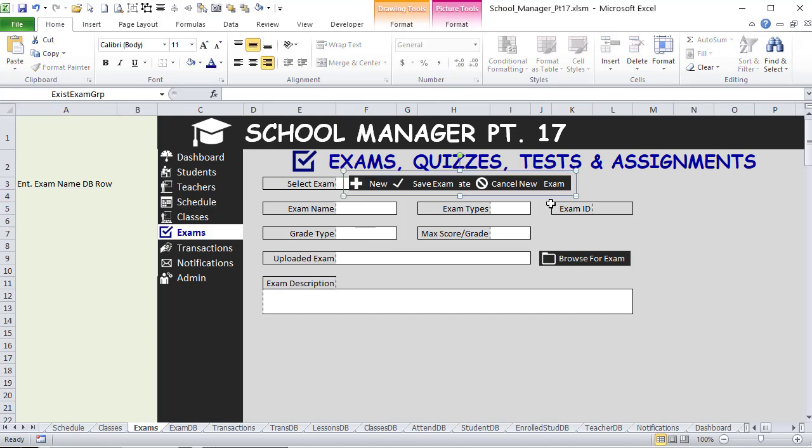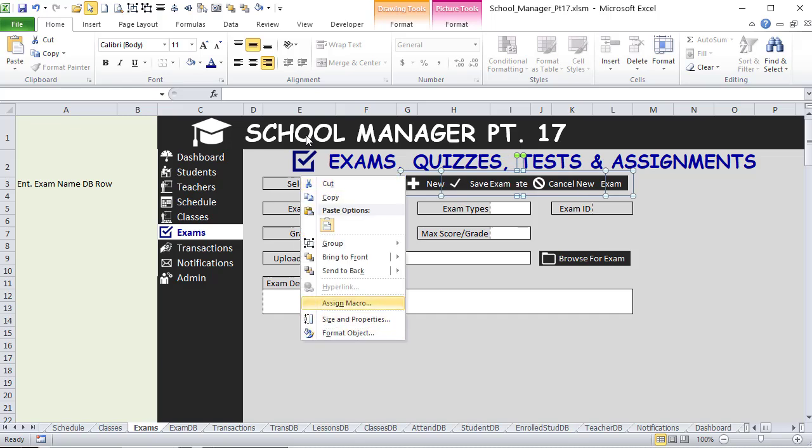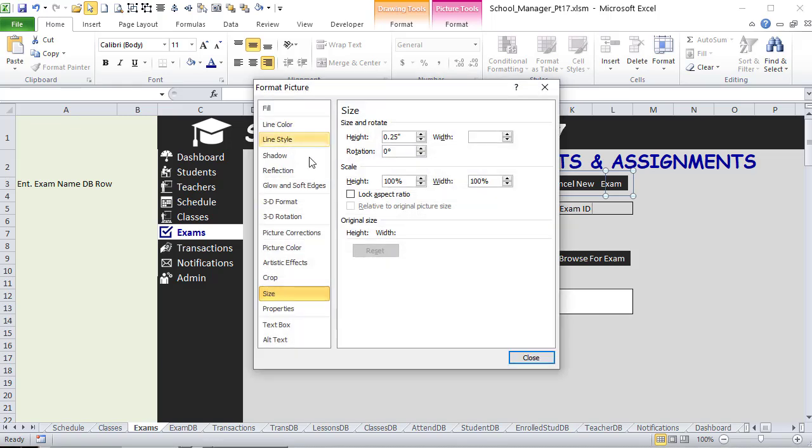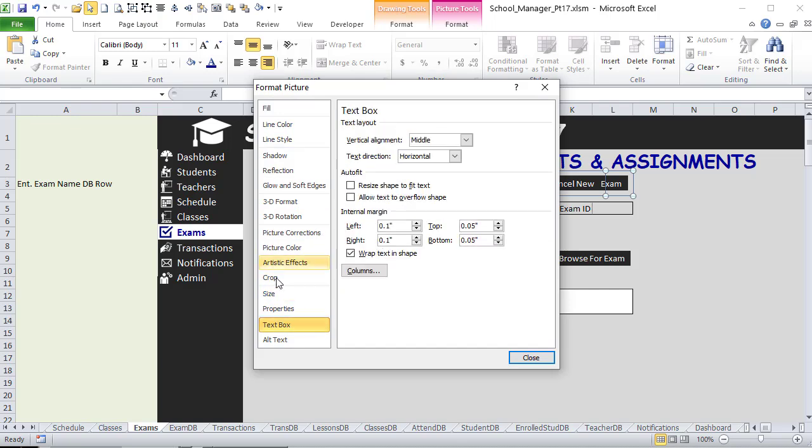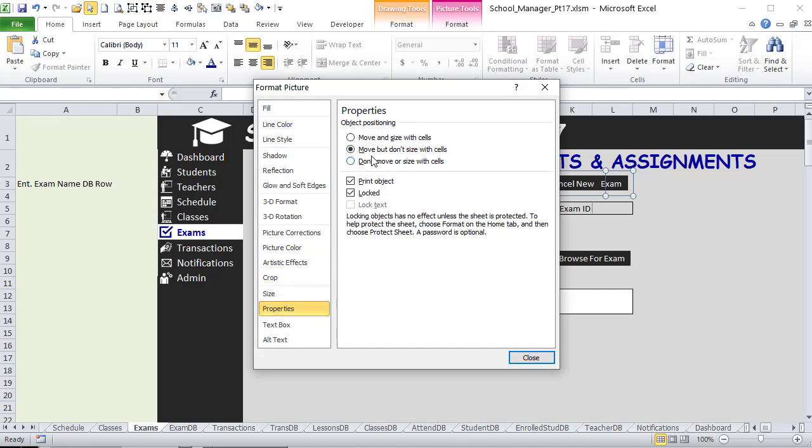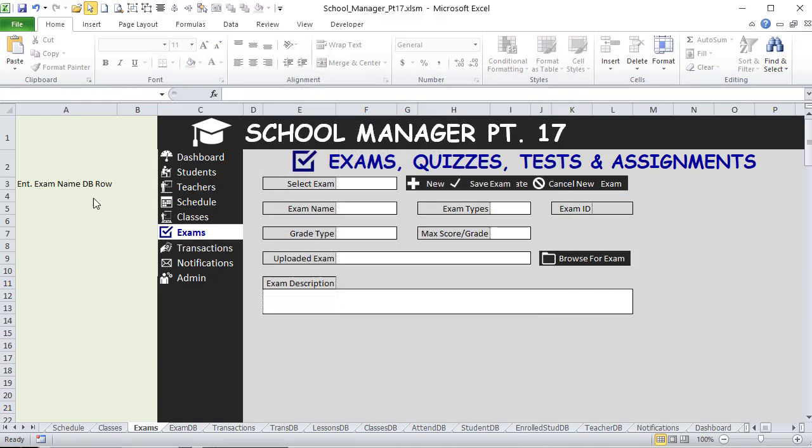I think we reset those incorrectly. Let me update that. That must have been don't size or move, so we need to update that. Because notice we want to make sure that they do move but not size. Let me right click that and reset those size and properties. Remember, moving but not sizing. So into the properties, say moving but not sizing. Okay, because otherwise it's getting annoying.